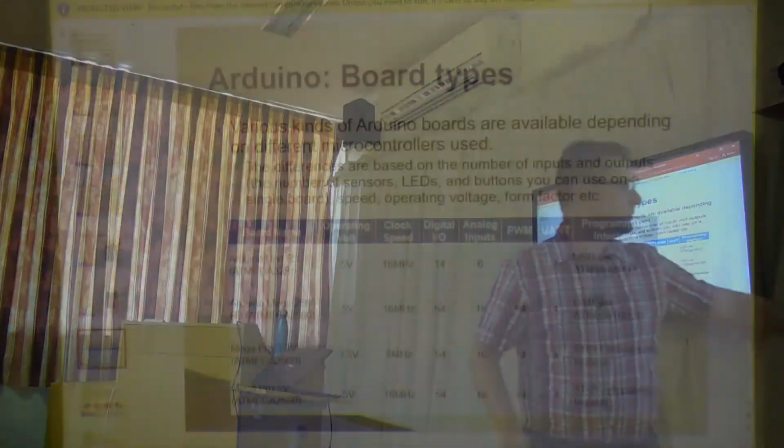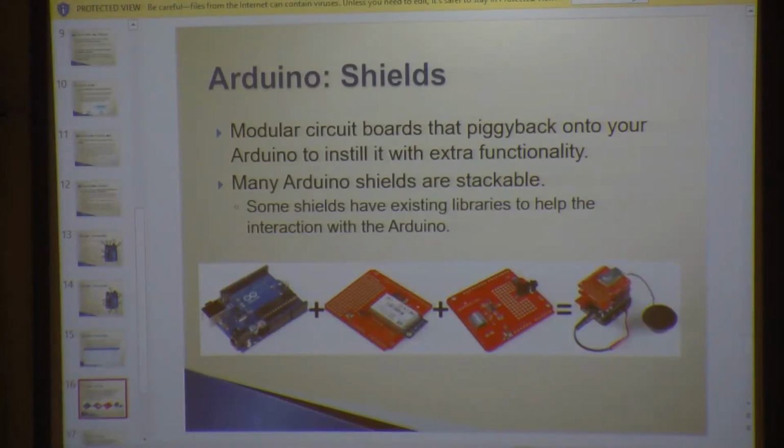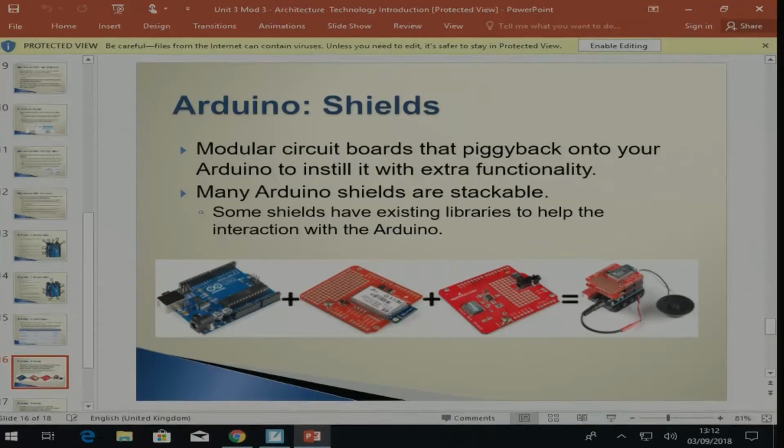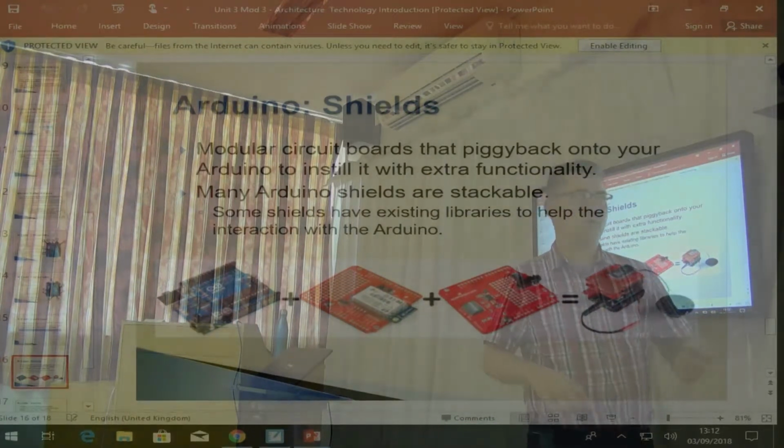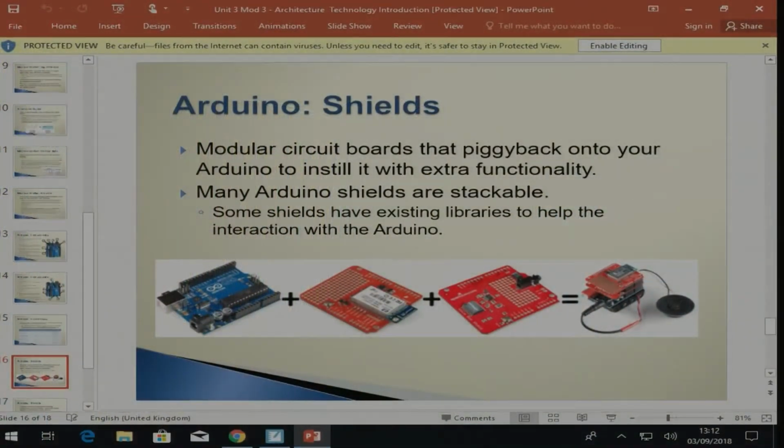Now what makes the Arduino nice, for example, is you can add components on top of each other. If you would like to put a system together to, for example, send an SMS or play some sound for you from a USB device, you can actually put it together.